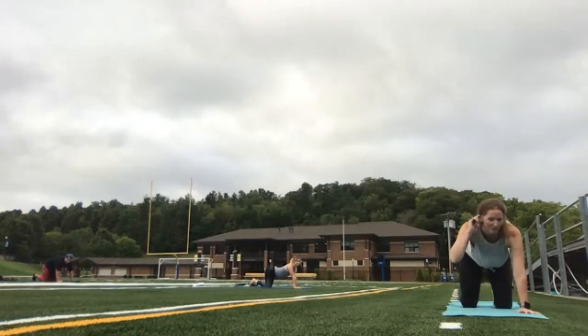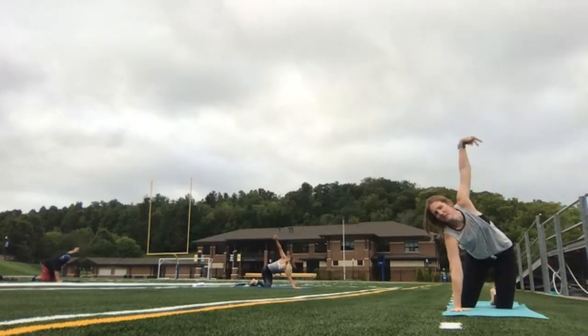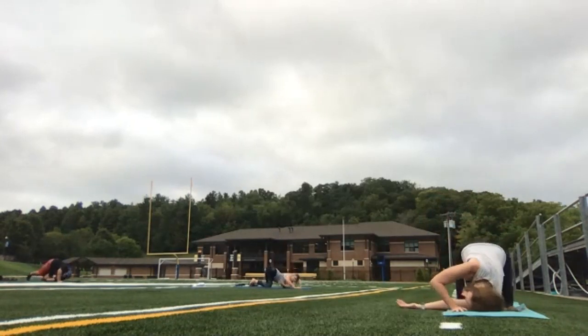All right. Tabletop position. Stretch your left arm up towards the ceiling. Maybe keep it up there. Roll out your wrist. Good. Now weave your left arm underneath your right. See if you can bring your left ear onto the mat. So kind of roll onto the outside edge of that shoulder.